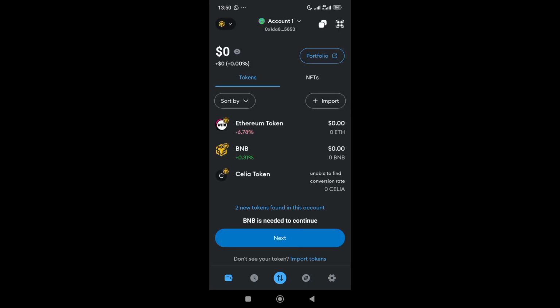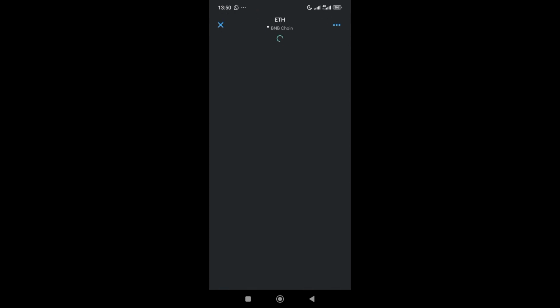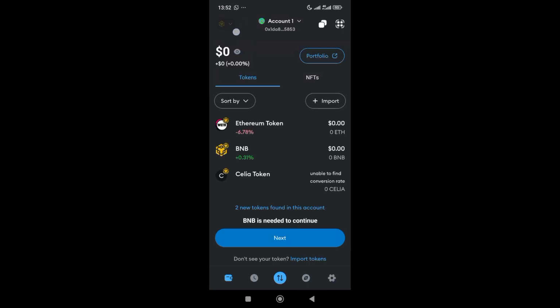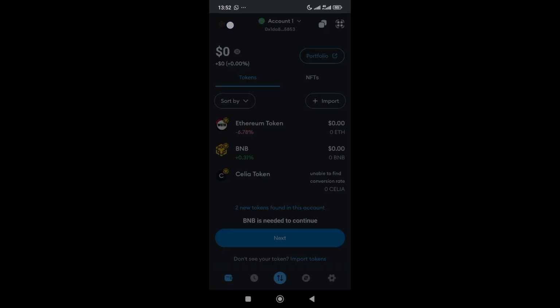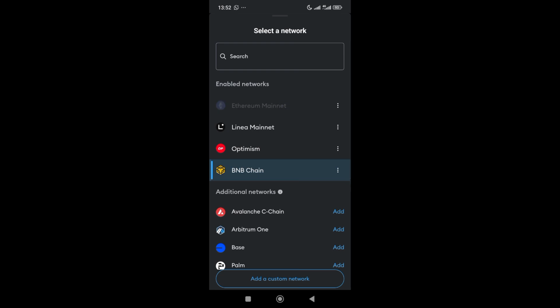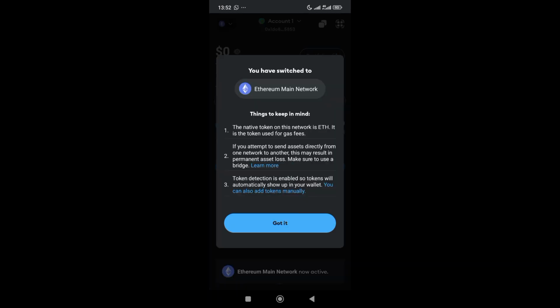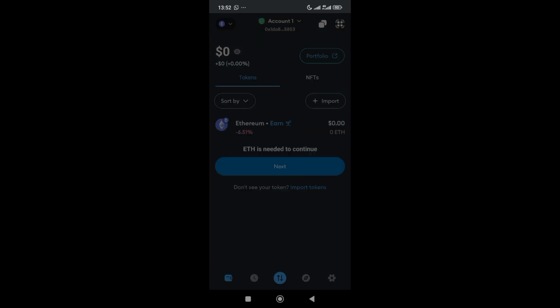Make sure your MetaMask is on Ethereum. Up here, you tap on the arrow and you change it to Ethereum. Just tap on it.